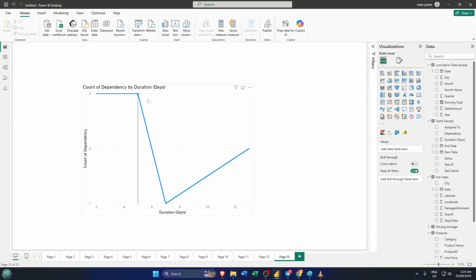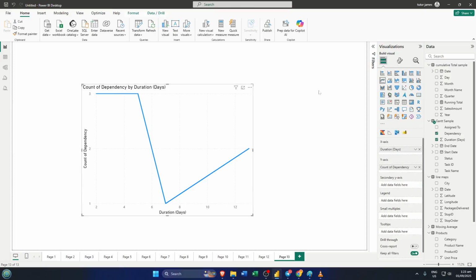Once your chart is on the canvas, let's focus on the fun part. Look to the right side of the Power BI window where all your visualizations are listed. This is basically your toolbox for jazzing up your data display. Find your line chart and make sure it's selected. When you click on it, the border will get a little thicker just to let you know it's active. Now in the Visualizations pane, look for options that let you customize and add features to your chart.